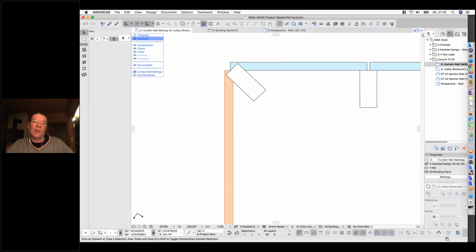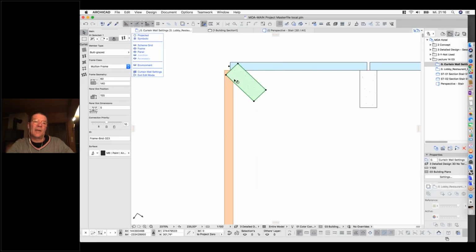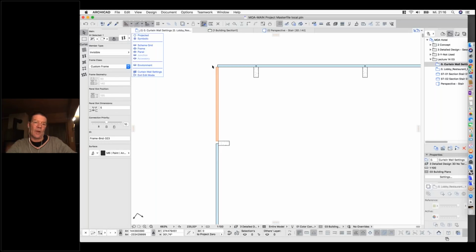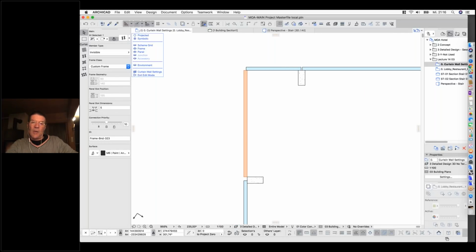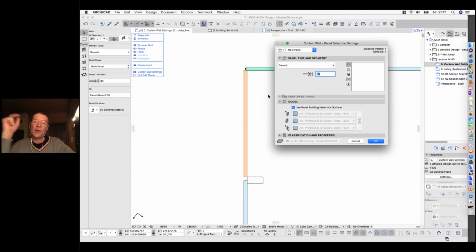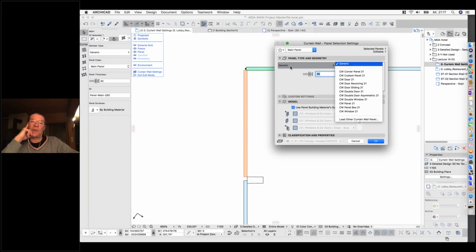As I mentioned, go to the symbolic view, select it, and move it from part placed or generic or whatever you have chosen, and go to invisible. So node has gone. The next step is what can we do with the panels. The panels here is set by default. It has to be a generic one, which is glass. Of course, you know that we have got many more types of panels. We have got a corner panel. Oh, wow, nice. We have got a custom panel, a door, a revolving door, sliding door, and.